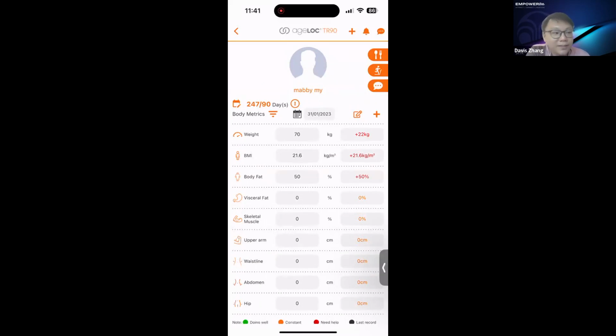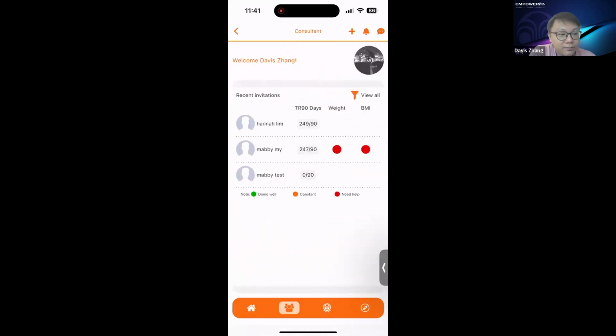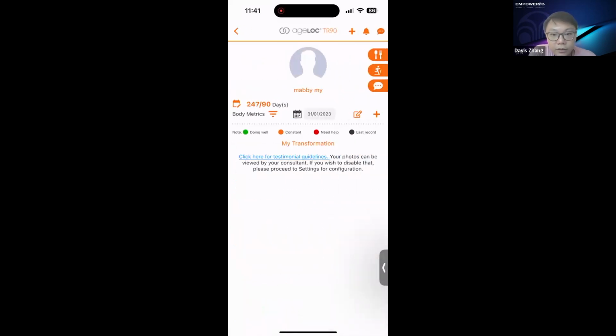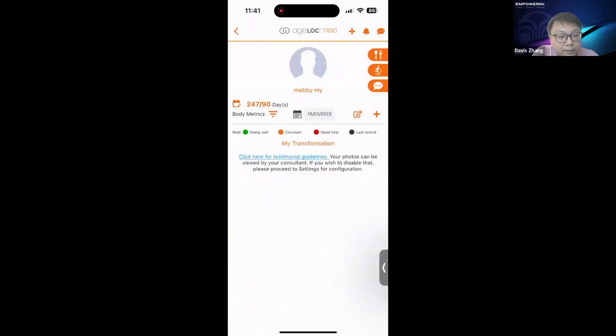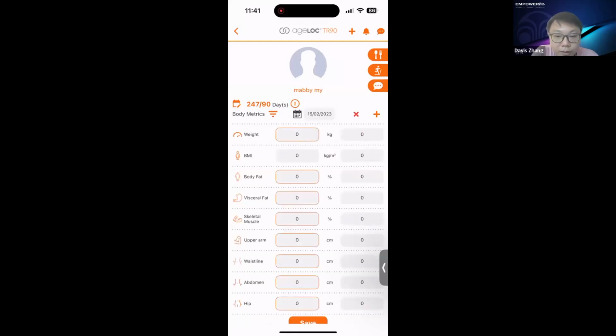Yes, now you can. So simply go to the dashboard, okay, select the customer that you want to help in updating the record. Then simply follow the same rules. Just click on the plus sign and then you'll be able to help them to input those body metrics.